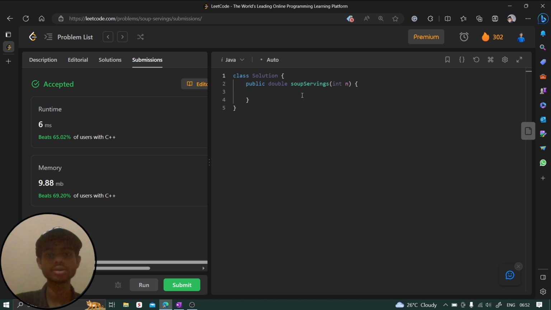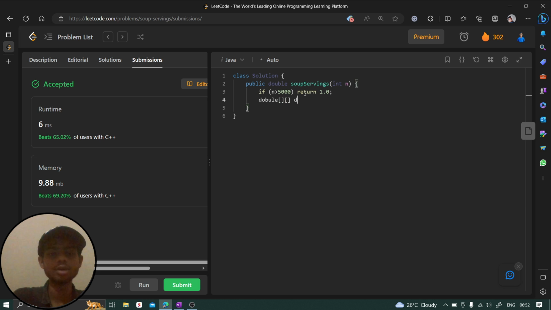And in Java also we are going to do it literally easily. First of all, we say if n is greater than 5000, simply return 1.0, right? And if it is not greater than 5000, we calculate it. But before that, we have to memorize it. So here in C++ we used a map; here we are going to use an array. For the array we are going to make a 2D array of double.